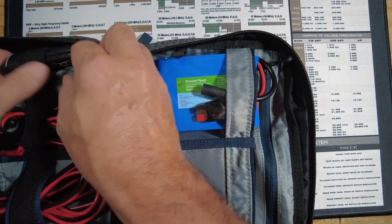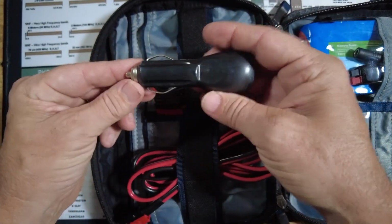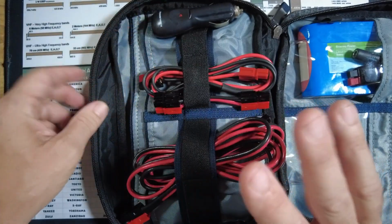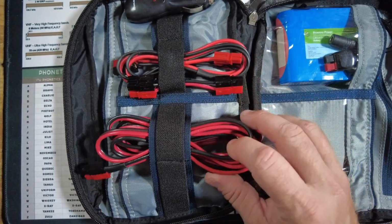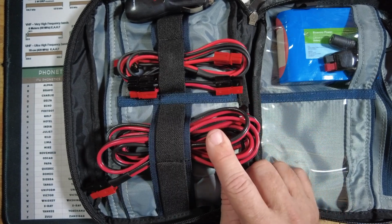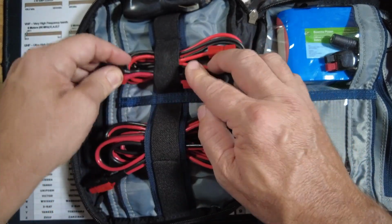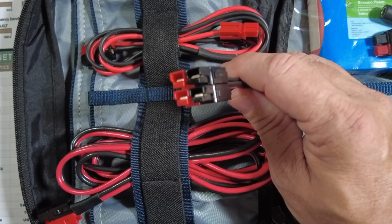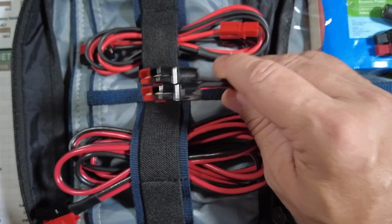I can also, because of this adapter here, get power directly from the truck. And that's the purpose of these extra power cables over here. This one is roughly 6, maybe 6.5 feet long, so that allows me to plug up to the cigarette lighter in the truck and run power to where I need to. In addition to that, I do keep this power pole splitter in there. That way I can power not only the radio, but also the laptop from one single connection.